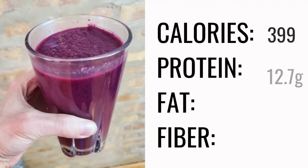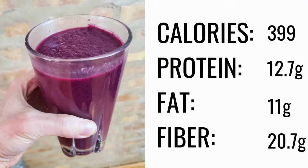This smoothie has so much fiber. You might guess, from lentils and blueberries and beets and even apple. This smoothie has 20+ grams of fiber. So you're getting more than half of what you need in the day just with this one meal. This whole thing has got about 399 calories. It's got just about 12.5 grams of protein. And that's why we added the lentils, just to put some protein into this meal.